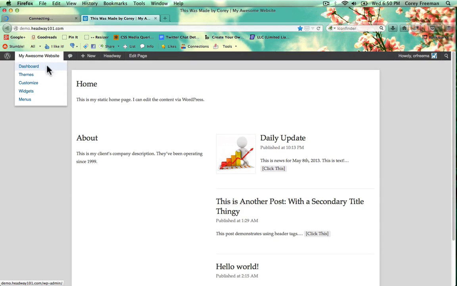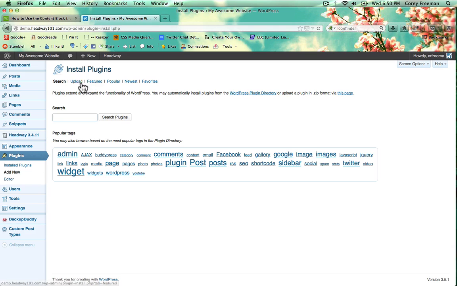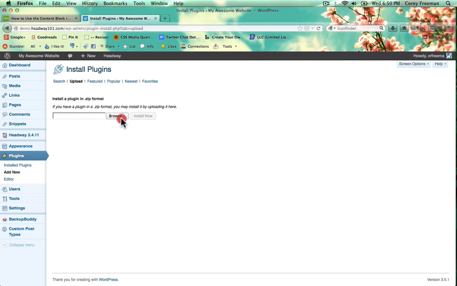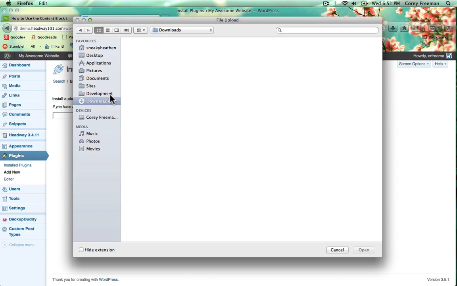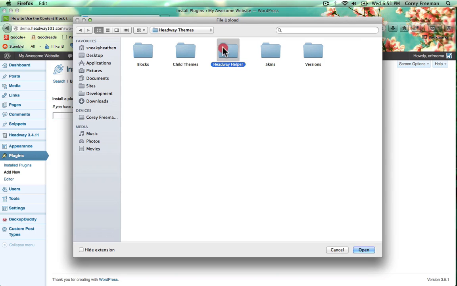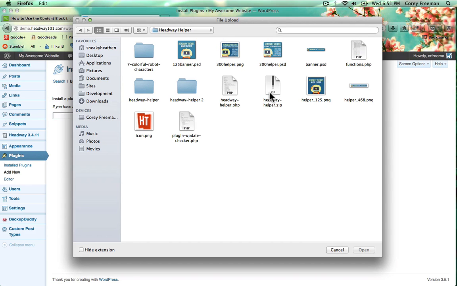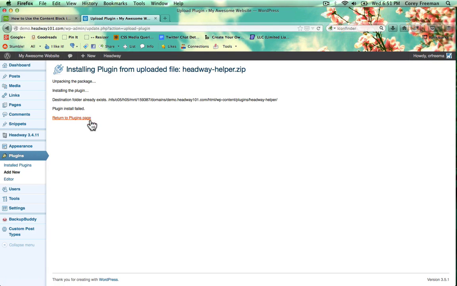So for example, I don't have it installed, so I'll just install it. My Headway hooks plugin, free to download if you're a Headway101.com member, $25 if you're not, or if you canceled your subscription and you want updates, is somewhere in this ridiculous stash of files I have. You can also do this through, what?